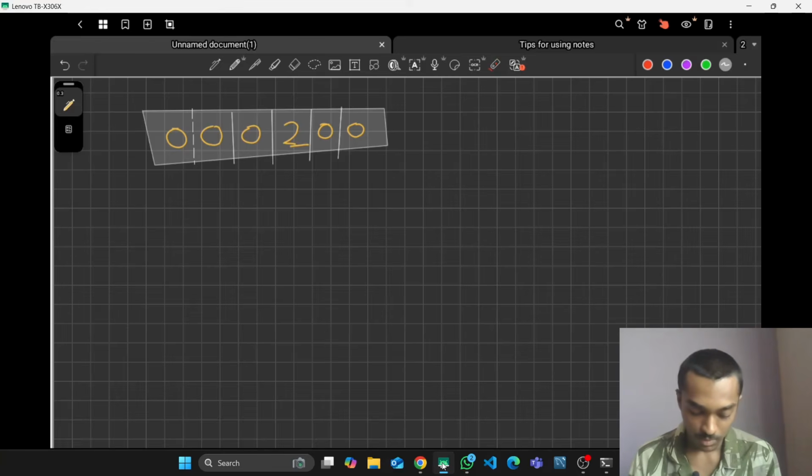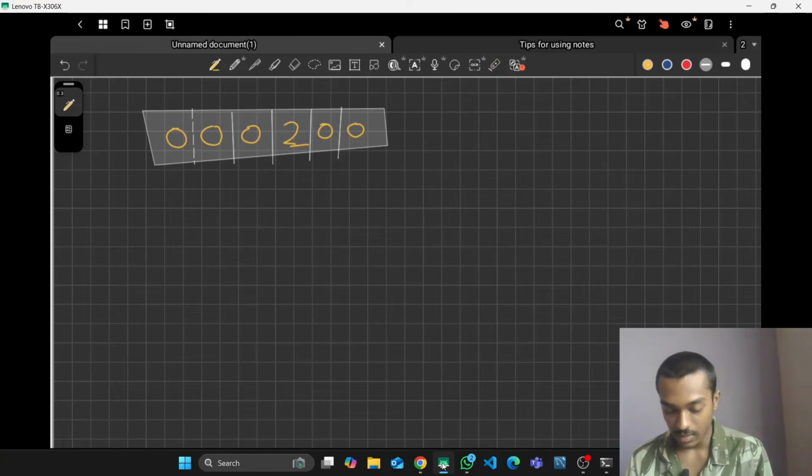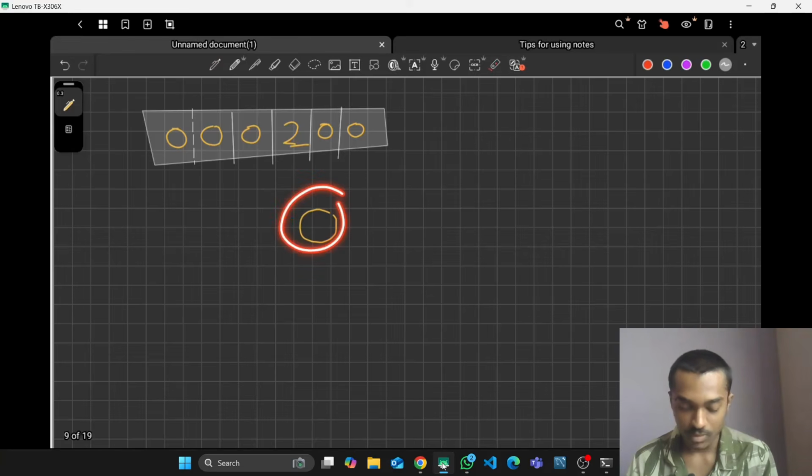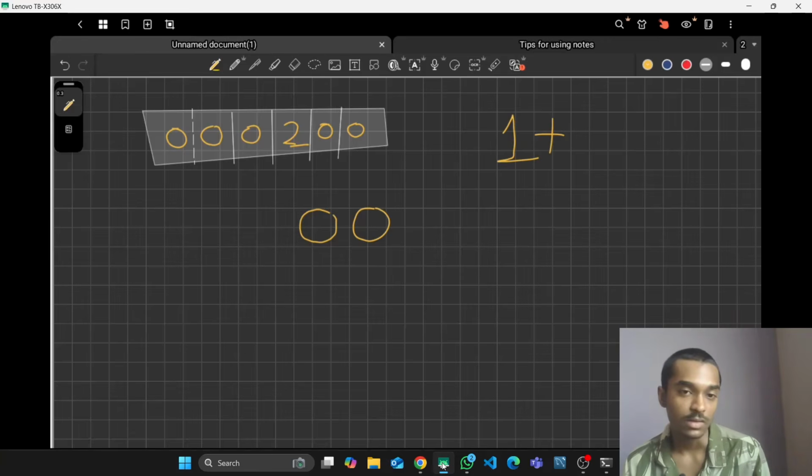Before that, let's see how we can calculate. For only one zero, how many subarrays are there? It itself is a subarray, so one. When we add another zero, how many subarrays are there? Already we have one.